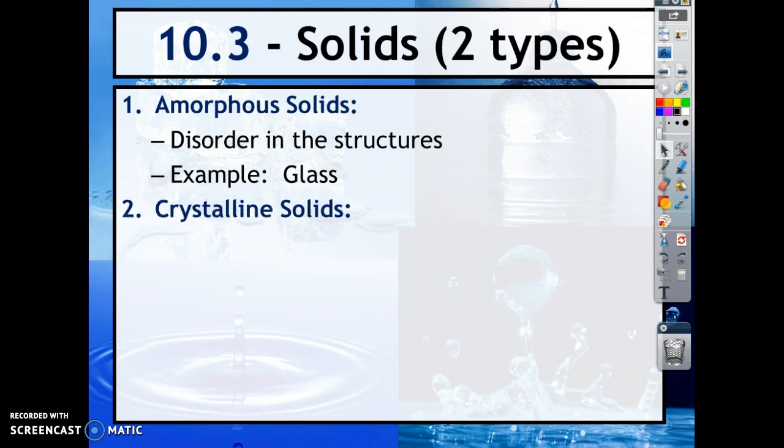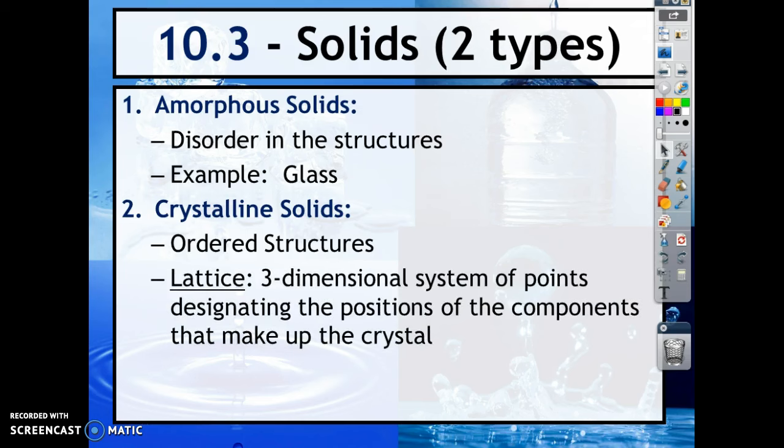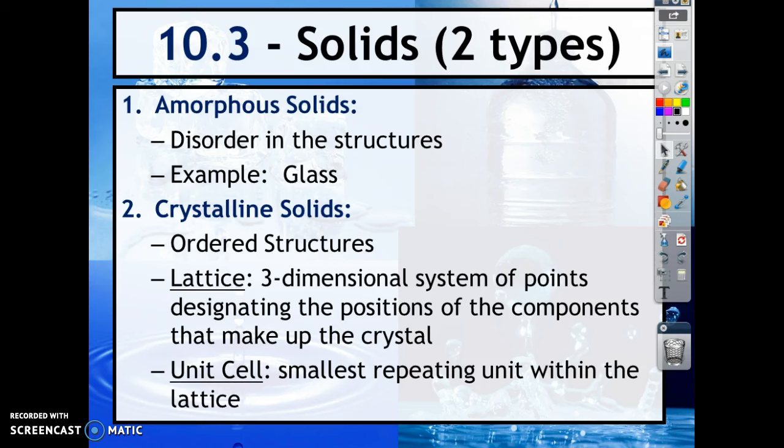On the other hand, we have a crystalline solid. This is a very organized and ordered structure, and we have talked about what we call these, which is lattice. Think about a lattice fence. It's a three-dimensional system that has designated points where the lattice meets, and this is what makes up our crystal. And what we call the inside of our crystalline solid is a unit cell, and that refers to the smallest repeating unit in the lattice. So think about your lattice fence. When you see all those little crisscrosses, one crisscrossed area is like the unit cell.